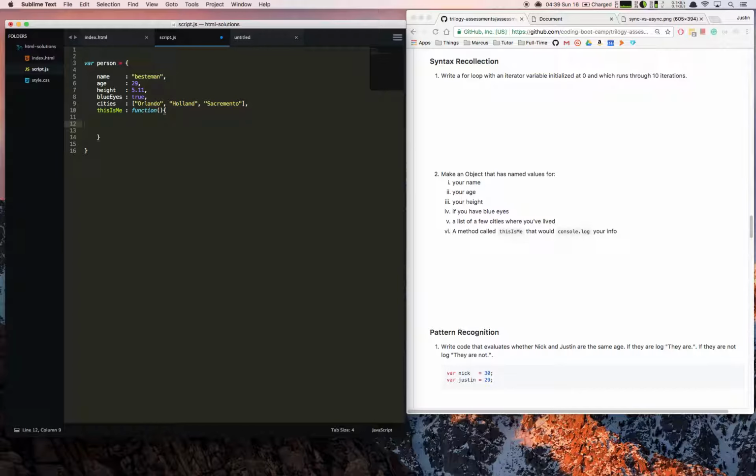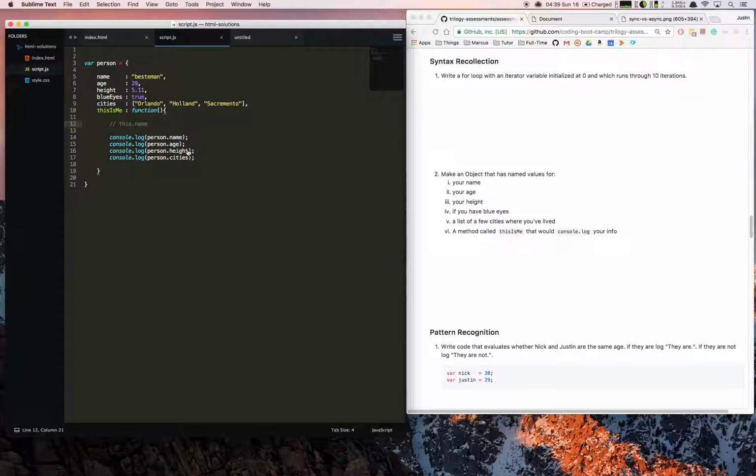And now what we're doing is we're just console logging out those different elements, and I'm just going to copy and paste that over so that I don't take up too much time. So there you go. So now this will console log the name, age, height, and city. Oops, this is cities. Now remember, we could have done this .name as well. Both would have done the same concept. All depends on what your preference is or what you need it to do.